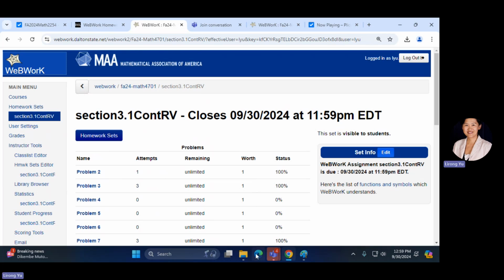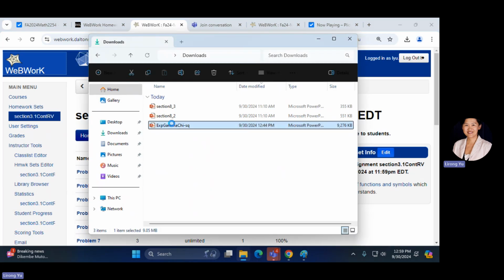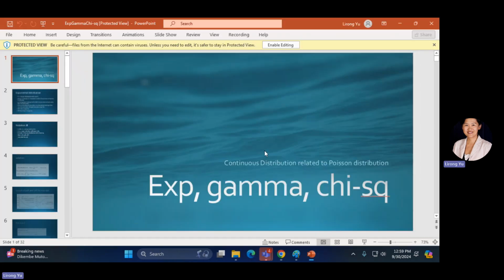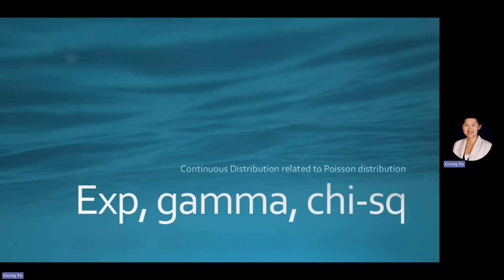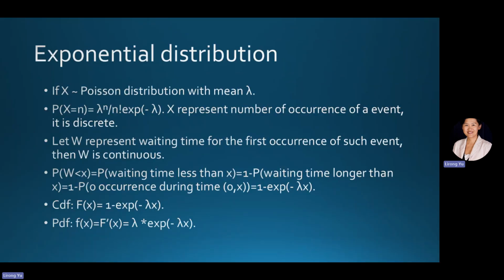All right, today I was going to try to go over 3.3. In 3.3, we actually talk about three special distributions. I have a new file made for them. We're talking about continuous distributions that are related to the Poisson distribution. All three, the exponential, gamma, and chi-square distributions, have original definitions related to the Poisson distribution. But once we have the model, we apply it to model other things, not just the one related to the original idea.